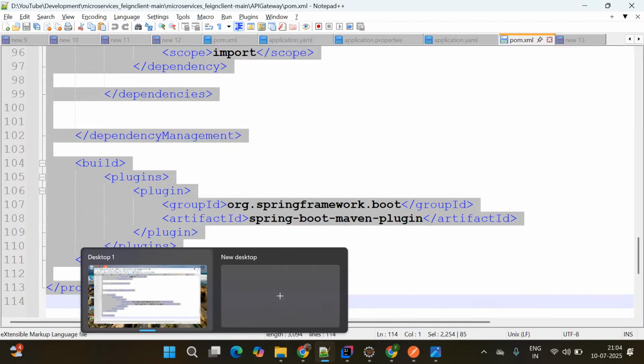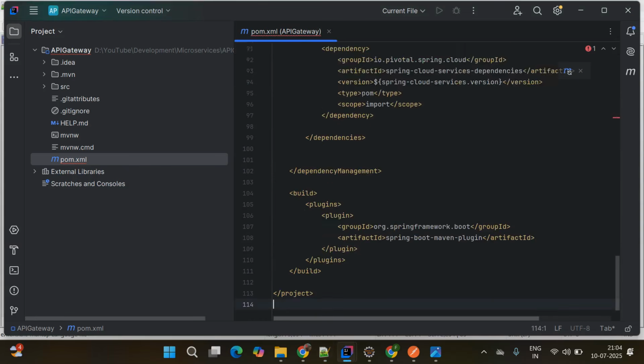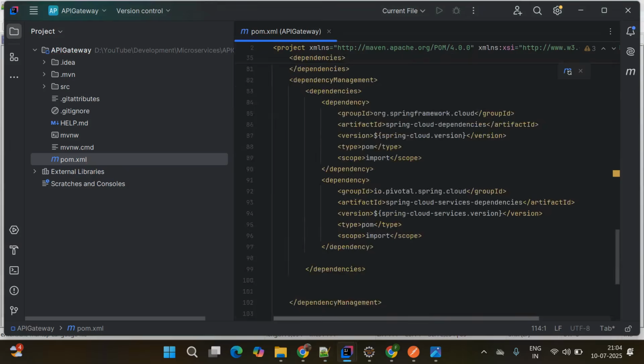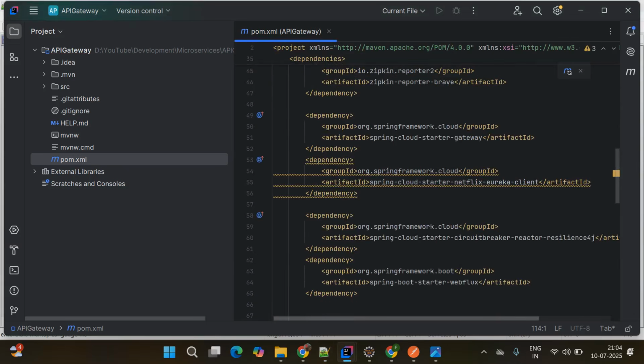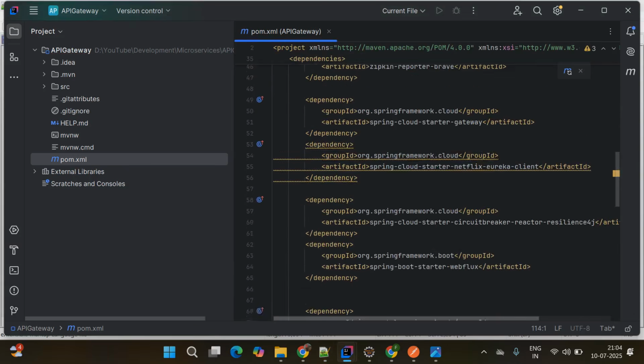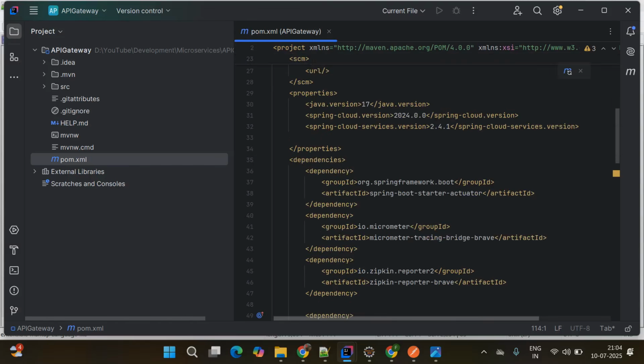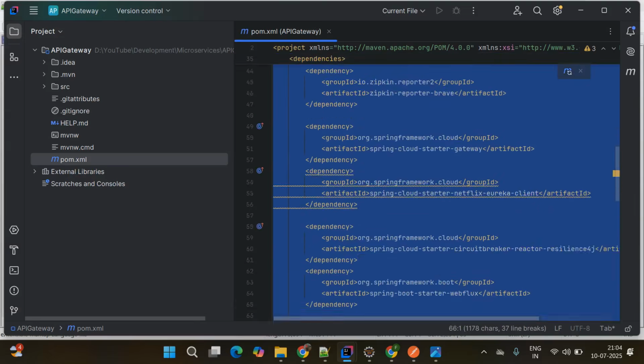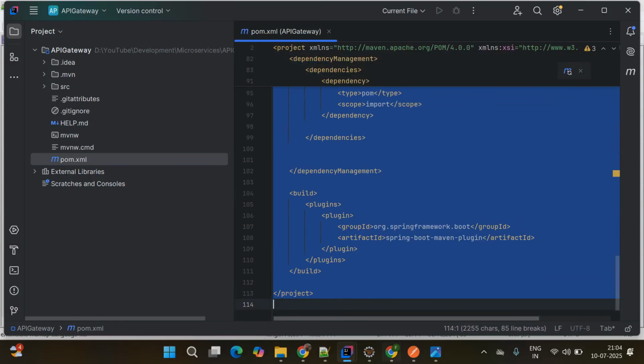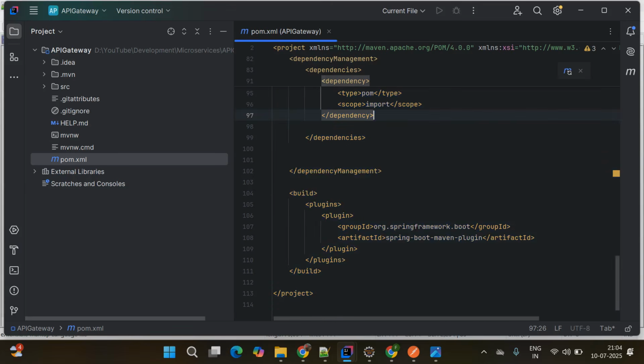You can simply clone it to your local, otherwise download it as a ZIP and simply take the reference from there. That will be great because we are going to add the circuit breaker and those resiliency dependencies as well, right? Yes. Now that this is correct, with dependencies and versions all available, you can simply follow this approach as well. You can simply copy it from our GitHub itself. The GitHub URL I will add in the YouTube video description box.